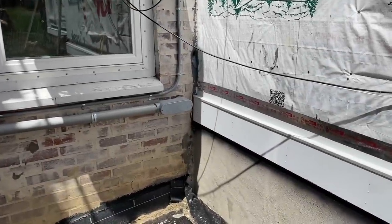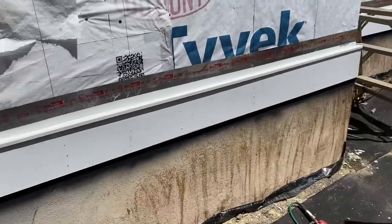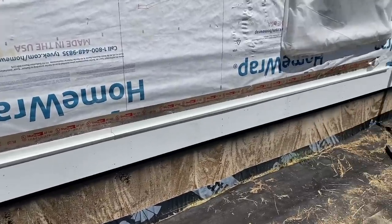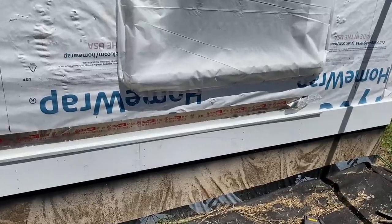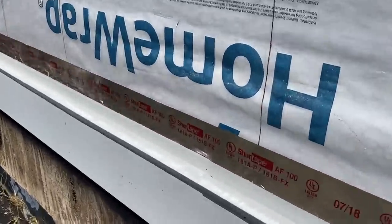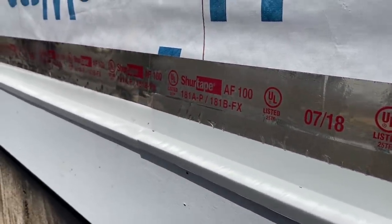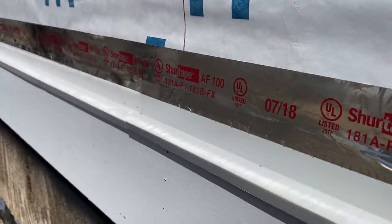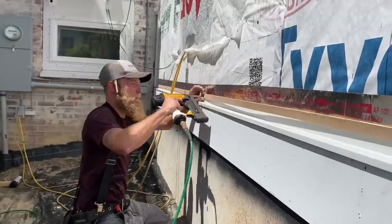Real good. We're back in the alley here. We're doing more band boards, more flashing. And look, I even used some aluminum tape. This job is for me, first of all, but I'm using kind of random products a little bit here. So this is tape from the heating and air man that I've had for a long time, and it's aluminum tape. You know, it's really sticky.